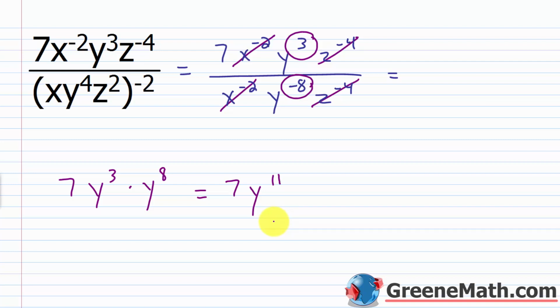If you like dragging things across the fraction bar, cool. Just keep the base the same, change the sign of the exponent, if it goes across from numerator to denominator or denominator to numerator. You also have the method of just taking the reciprocal of the base and making the exponent positive. So either way you want to do it.